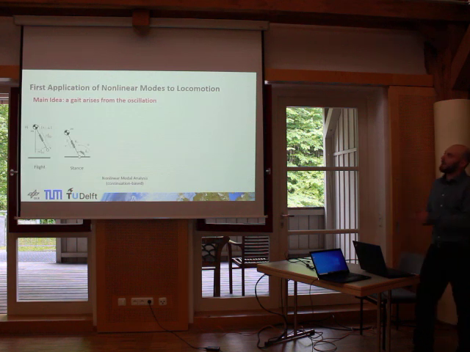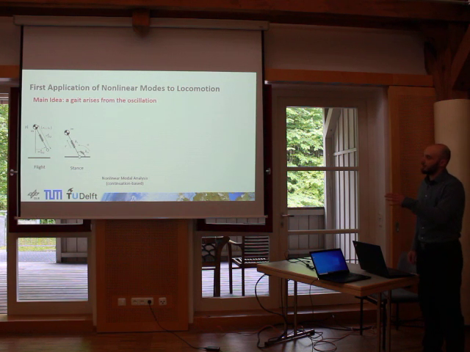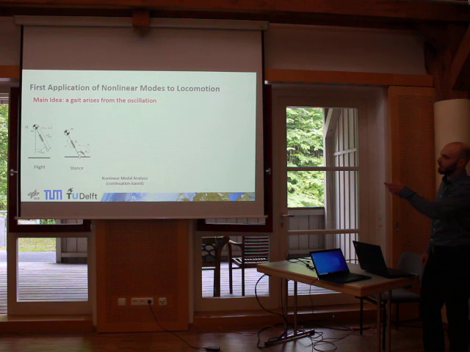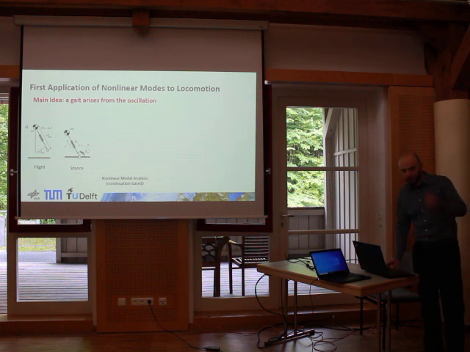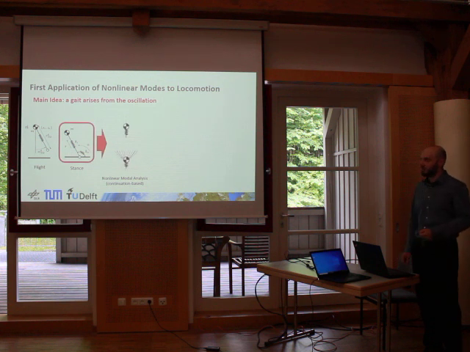Alright, so the main idea is that the gait arises from the oscillation itself. We start from a very simple model of an inverted pendulum equipped with a soft spring, a radial one and a torsional one, possibly nonlinear. We attach the foot rigidly to the ground so that we can calculate its nonlinear modes.